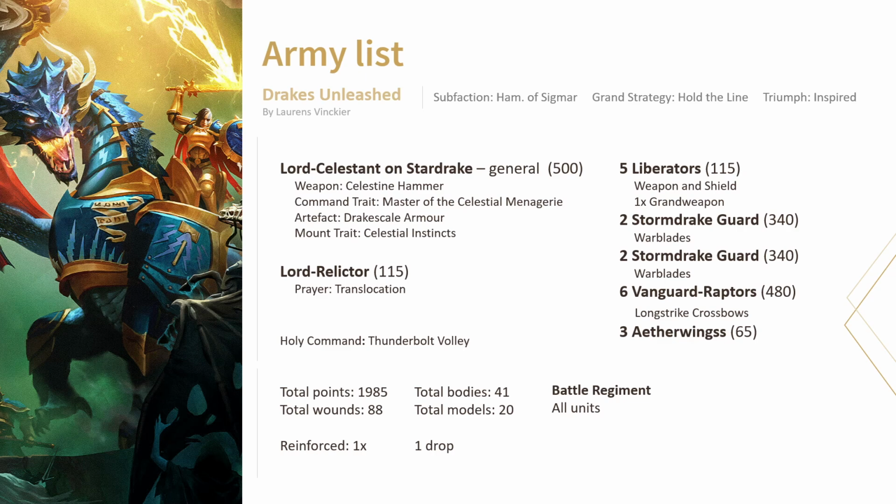Indeed. And also, if you can reroll with the Drake scale armor, you have a higher chance to trigger the Sigmarite Thunder Shield, so you reflect 1 mortal wound if you roll an unmodified save roll of 6, which happens rarely, but it happens, and it's a nice addition.